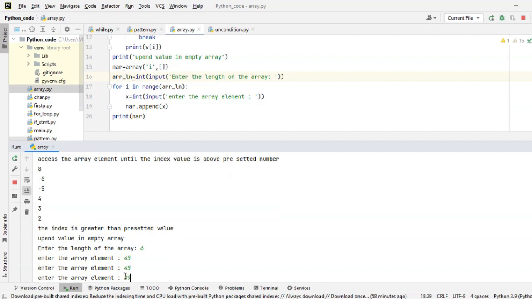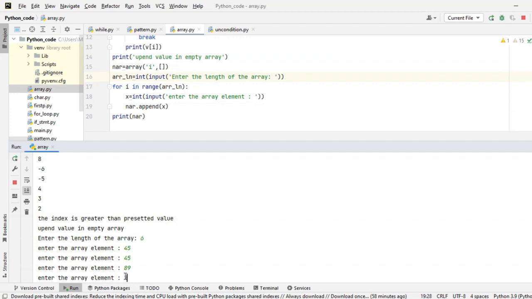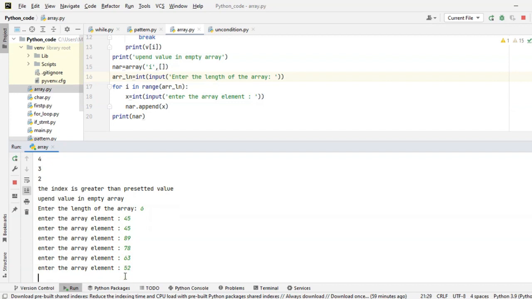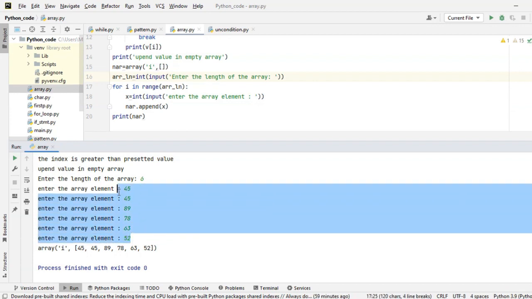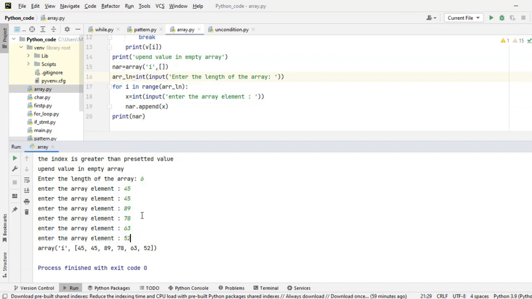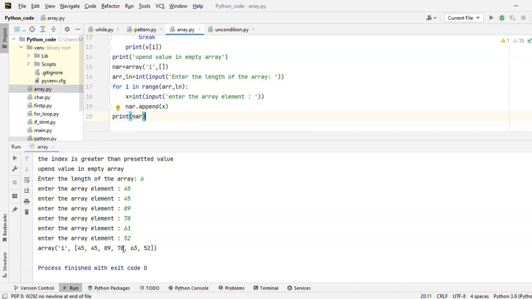Enter. 90. 89. Enter. 78. Enter. And 63. Enter. 52. Enter. Now, immediately after we reach the maximum limit of the array length, the code prints the values.